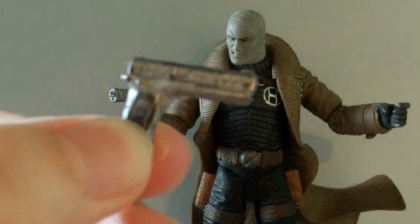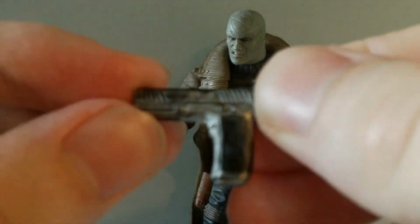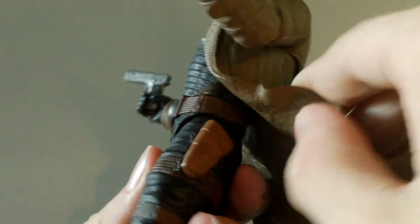As you can see, it's pretty nicely detailed, nice paint work, nice sculpt work on it, nice black wash. You do get two of them obviously, and they fit into his hand really nicely. He also has two holsters on his left thigh and his right thigh, so they fit in there really nicely. It is pretty hard to get in because his cape, or his coat, is in the way, and it makes it kind of difficult to get in. I'll just show you right now.